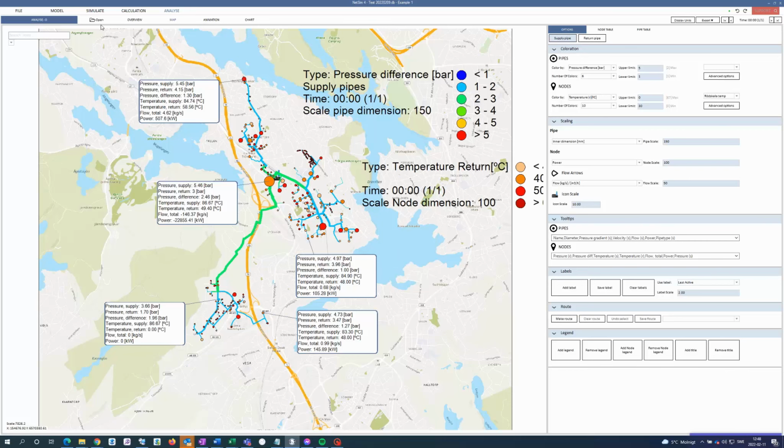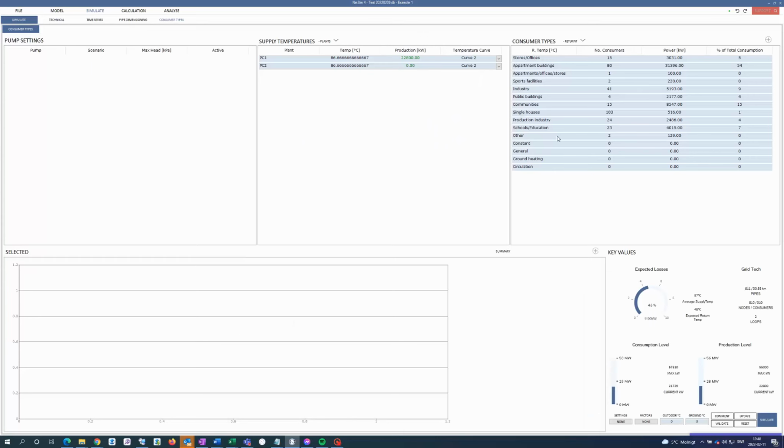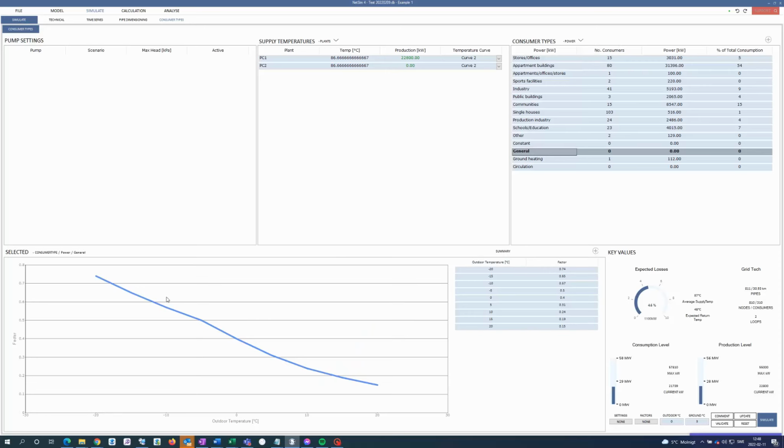But being able to do this and just go to the update button as soon as it's calibrated, you can easily update it and you can change the conditions for your calculations very fast after the initial setup has been done. And how this is done is through curves. So we have factor curves. So if we take a look here, this is for the return temperature. I'll go over to the power. So this is a power curve, and this will be adapted to each grid as setup is done, something you can do yourself or we can help you with. Usually we do it for you the first setup, and then you can choose to update on your own or let us help again, depending on what you prefer.